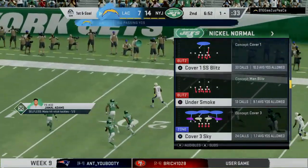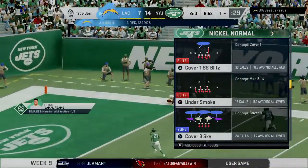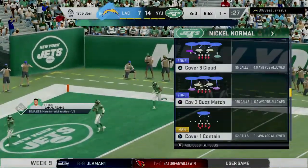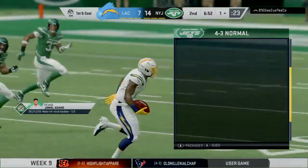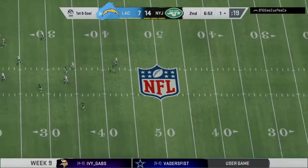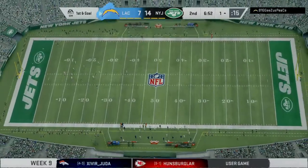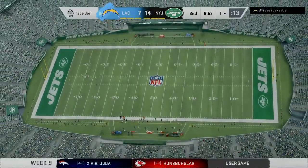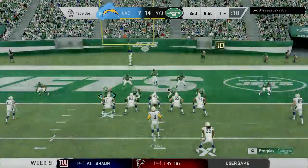47 yards. But one thing's for sure, they're going to have to come up with something at halftime because he is absolutely roasting them right now. They're going to go through the whole litany of things, changing coverages, what are we going to do to put a man on him? The big thing to me is treat it like a good pitcher treats pitching a game. Change your timing, change your location. So sometimes you're up on him, sometimes you're back. Just change up the looks that he sees and make him just a little bit more hesitant.